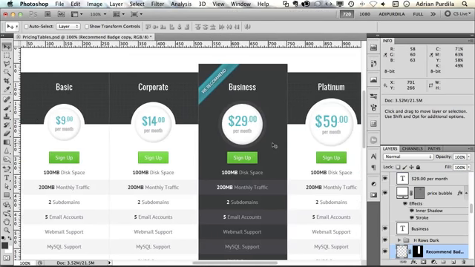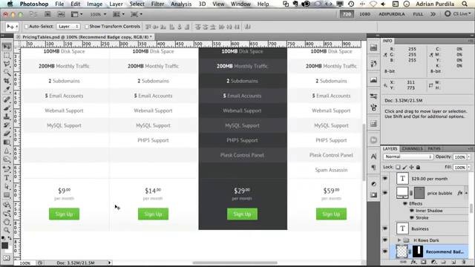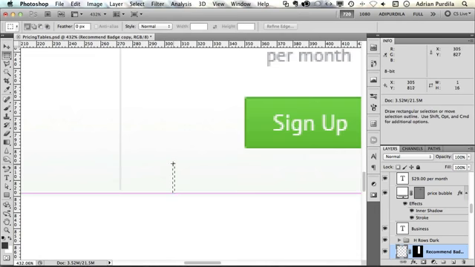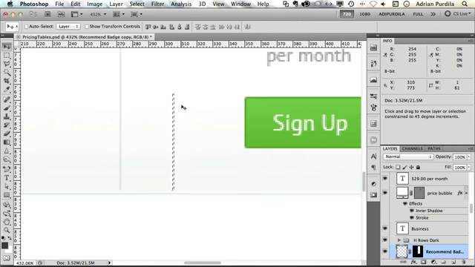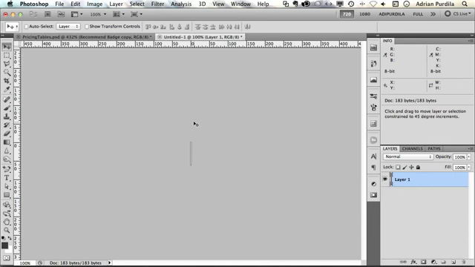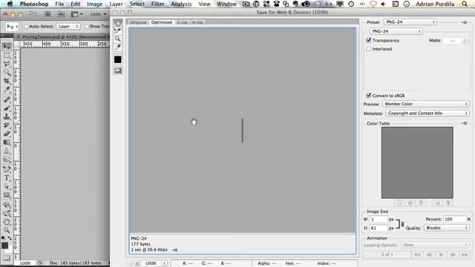Okay, next I said we need a piece of this gradient right here, so grab the rectangular marquee tool and make a selection, something like this. You don't have to be very precise with the height, since this is a very, very small image in size.